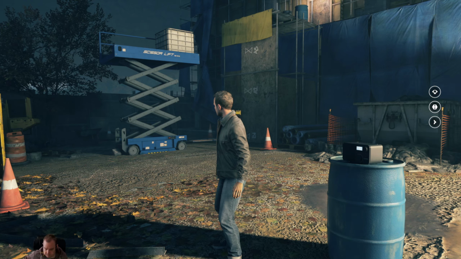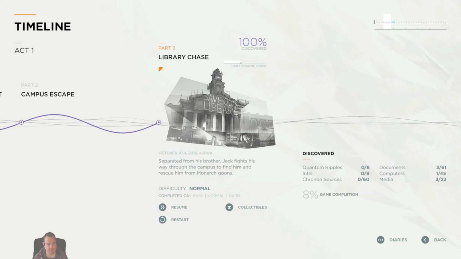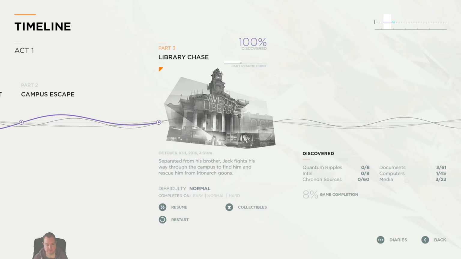Resume. But I've just heard about security personnel in the employee of Monarch Solutions detaining students. The library, and we have the timeline. Select this. Don't know what that does.